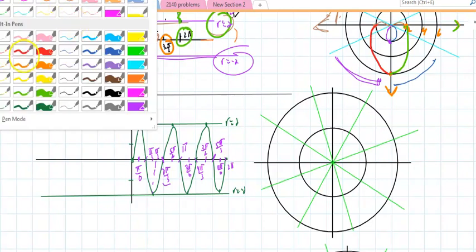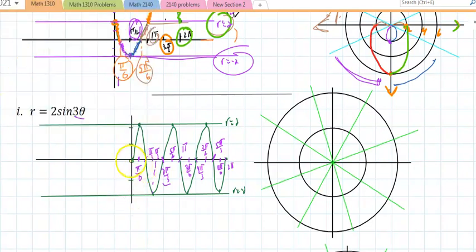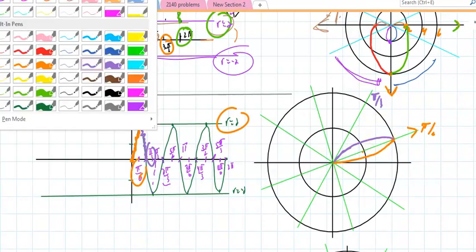I'm going to take the first piece and let me start graphing. At 0, I am at 0. I'm right there. Increases. By the time I reach pi over 6, I am at 2. There's pi over 6, and there's 2. A smooth curve. And it's going to come back down. It's going to hit 0 by the time I reach pi over 3. There's pi over 3. It's going to come down and hit 0 before I pass that. There it is.